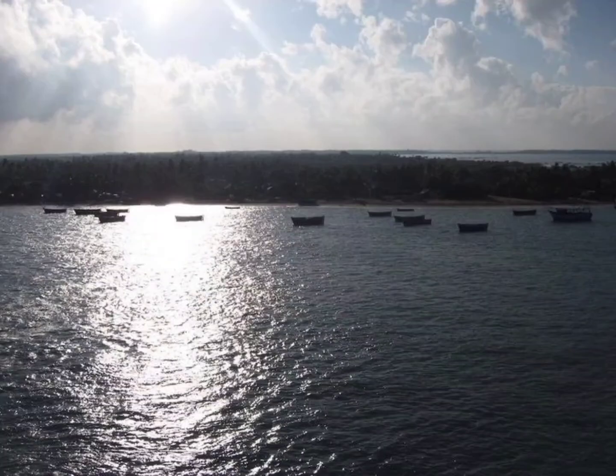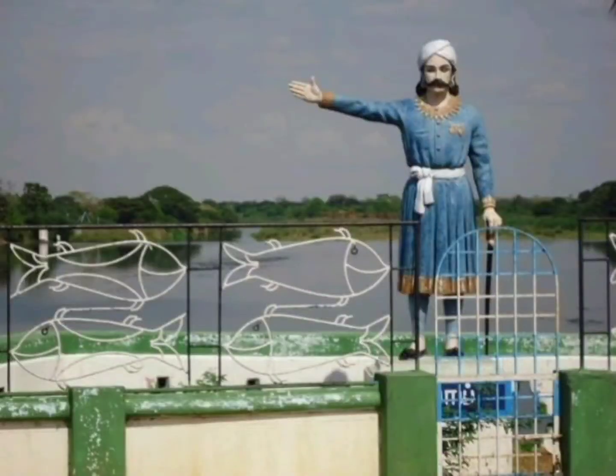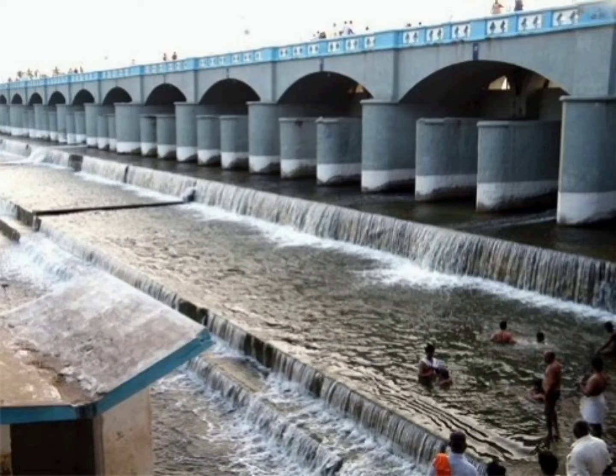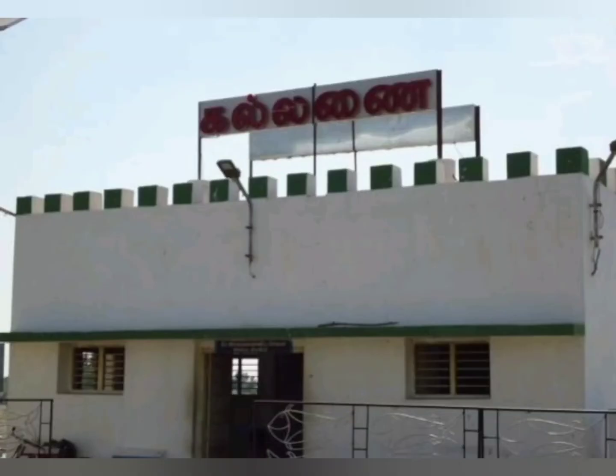Remodeling of the dam was carried out by the British engineer Caldwell during the 19th century. He was appointed to do extensive research, and he found that most of the Kaveri waters were flowing into the Kollidam River, and a tiny amount was being used for irrigation. This was why the height of the dam stones was considerably raised, and steps were taken to reduce the amount of silt in the river.